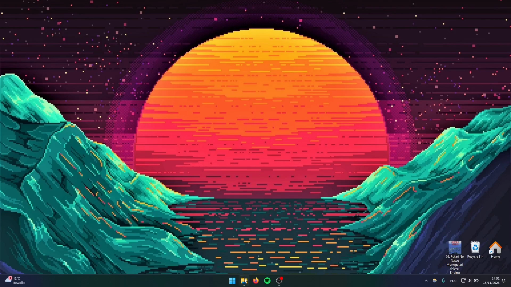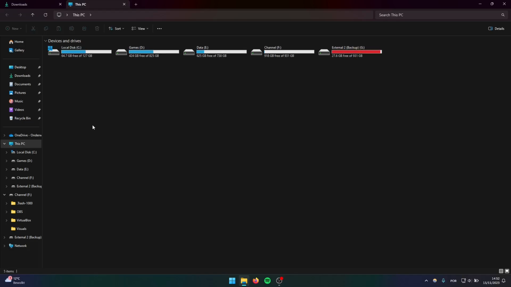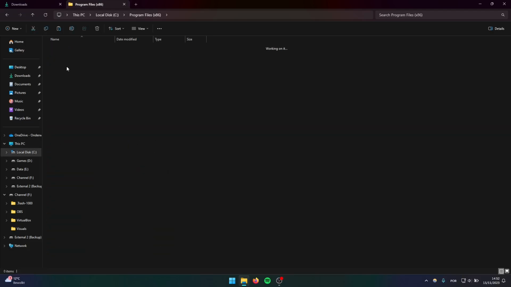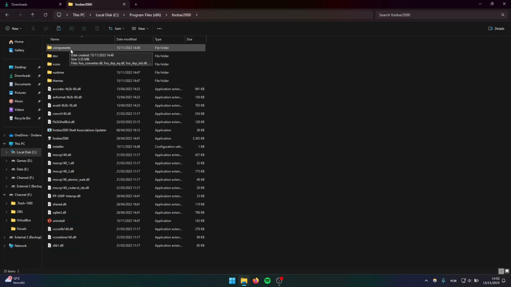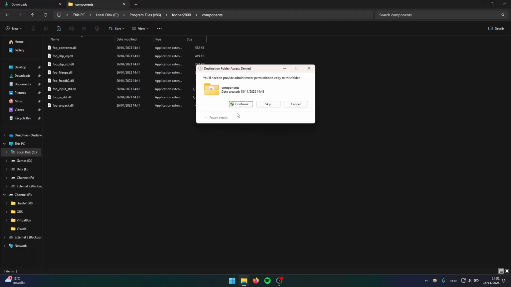So the component I was talking about is called SoundTouch, and as well, I'm gonna leave the download link in the description below. The next step we should do is to copy and paste this same component in the installation folder of Foobar 2000. So for that, I have to go to the local disk folder and access this component folder right here and paste it.